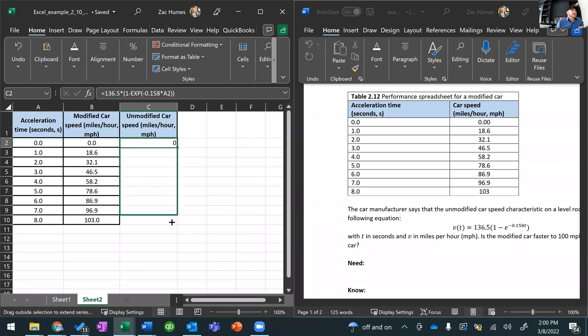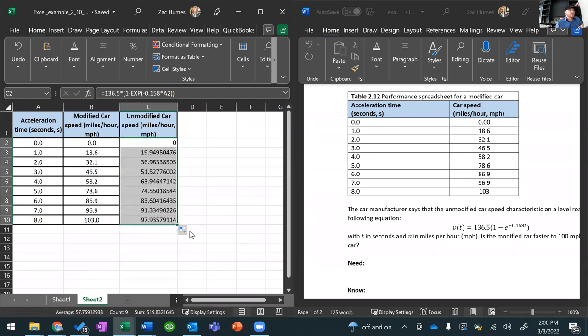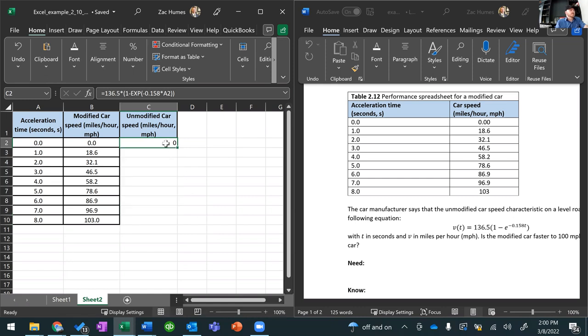Now, if I drag this down, there's 2 ways of doing it. I can drag it by the corner there. Actually, there's 3 ways. I can Control C and Control V and Control V and Control V. And every time I paste it, it's going to paste that same equation in there. But you notice if I click up here, it highlights the cell that it's referencing, and that cell moves down every time I paste it. Each time you can see now it's at A4. And so that pasting helps me take it down.